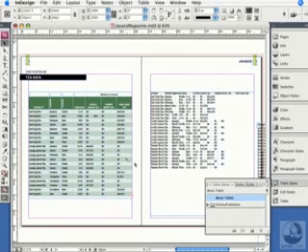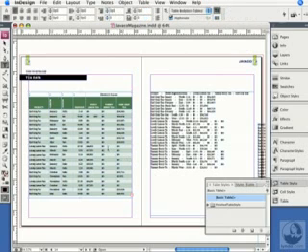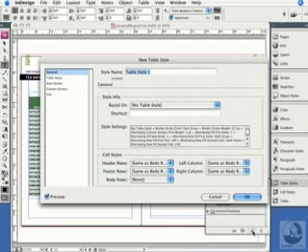First, I'm going to select the Type tool by double-clicking on one of these cells, which switches to the Type tool and then places it into the place that I double-clicked. And now I want to create a table style based on this. So I go back to the Table Styles panel, and I Option-click or Alt-click on the New Style button. Now, because I had the cursor flashing inside the table, all of that formatting got sucked up into this dialog box. So that's really handy. All the alternating fills and the border color and so on and so on.